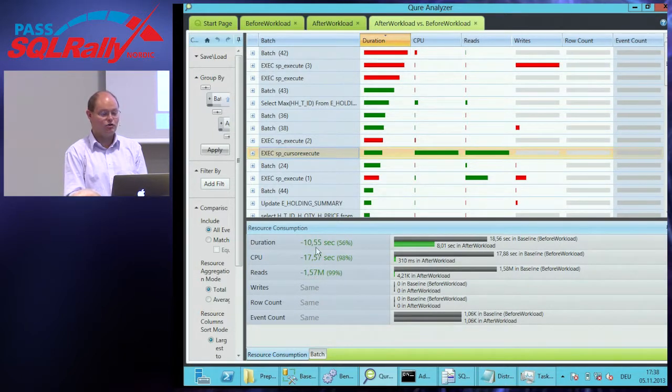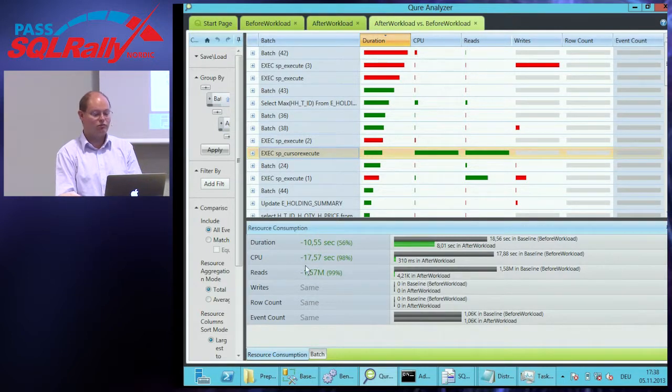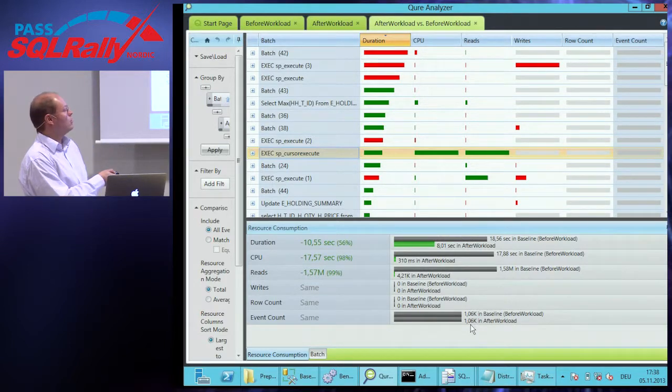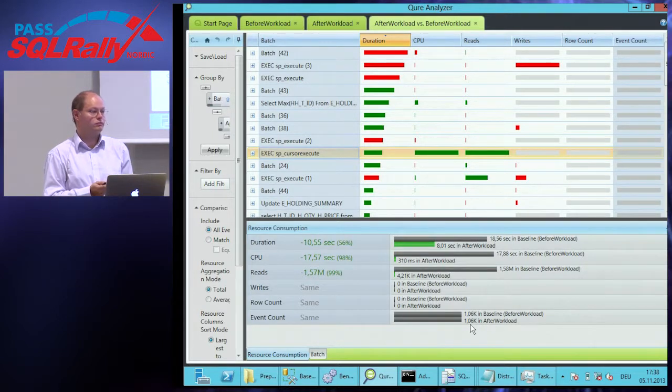You can see the duration of that query took around 10 seconds less, CPU time around 70 seconds less, and you can also see we have run that query around 1,000 times in our workload. Okay?